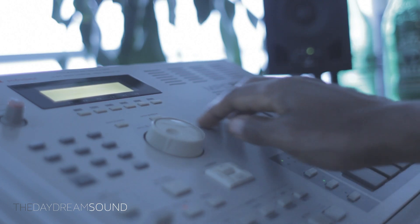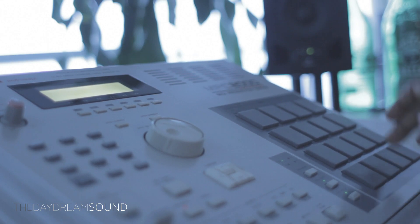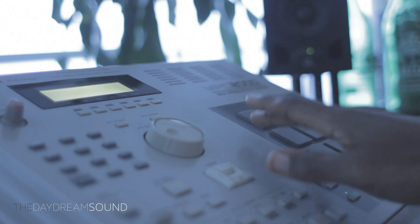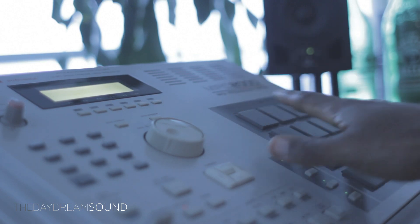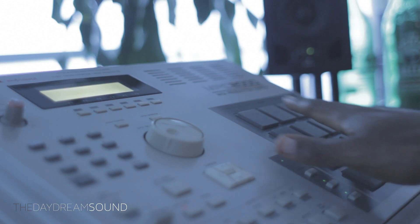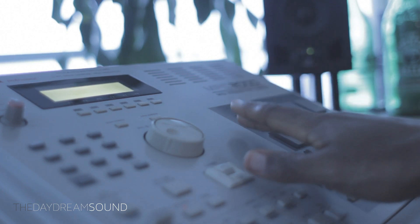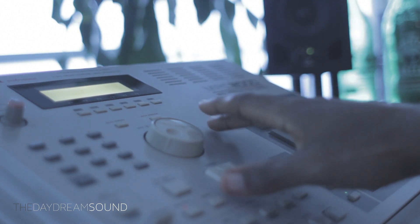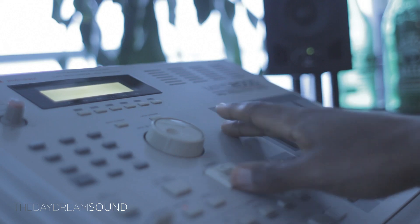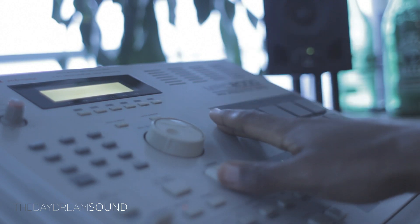Press 16 keys, designate the note — you're able to pitch the sample to give you some sort of melodic advantage. And bear in mind, this is a drum machine, so playing a sample chromatically traditionally has no place in a drum machine. But it does here. This has birthed the various uses we've heard all over classic hip hop records as a method of playing samples back. It's a trait you see on all MPCs, and something that needs to be spoken about.